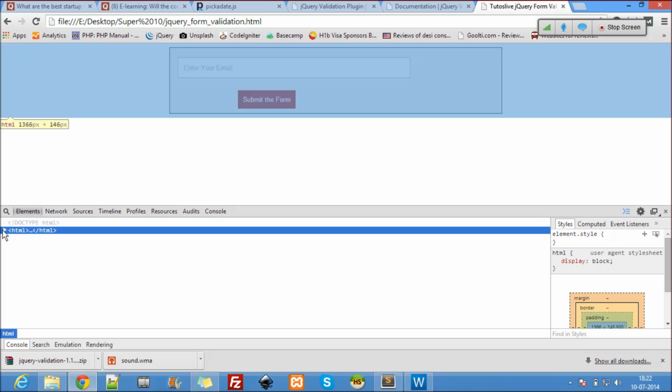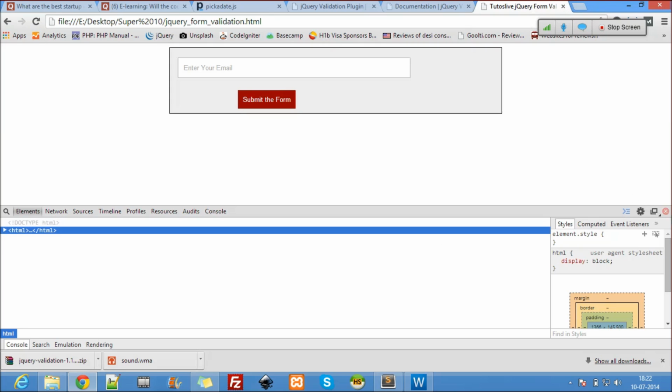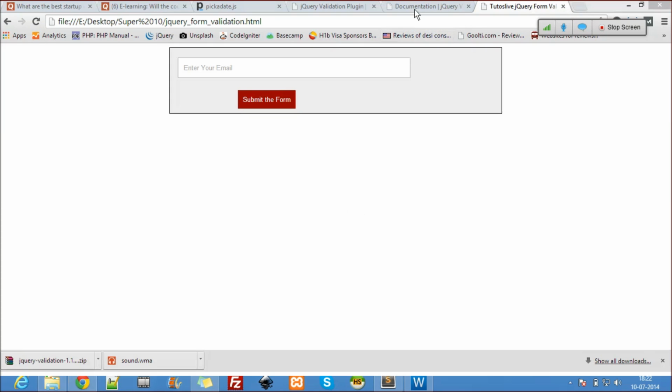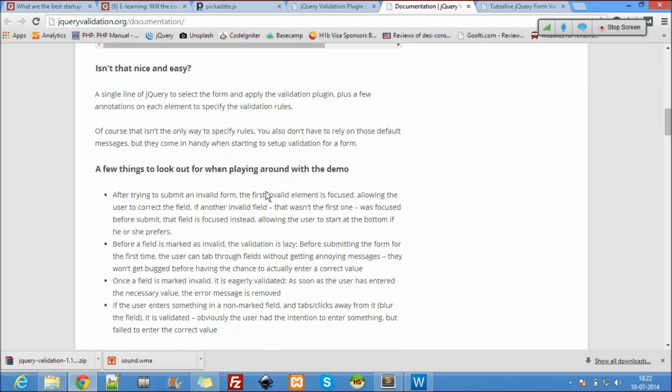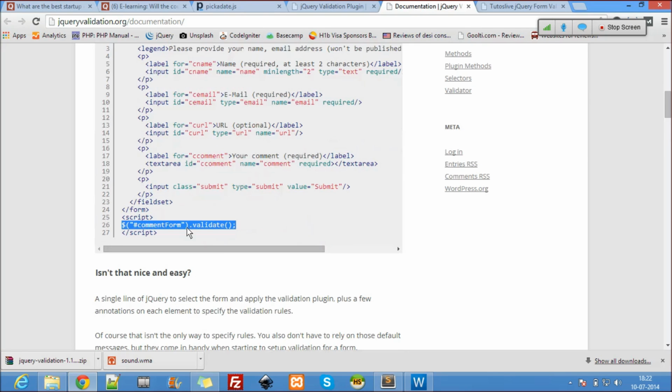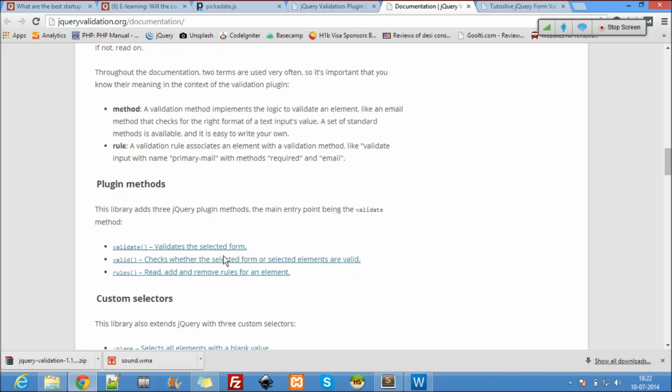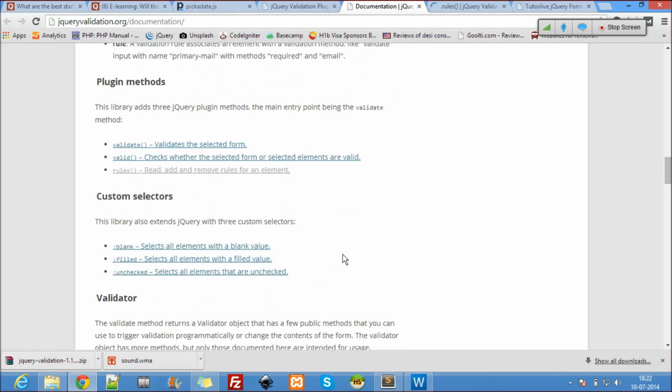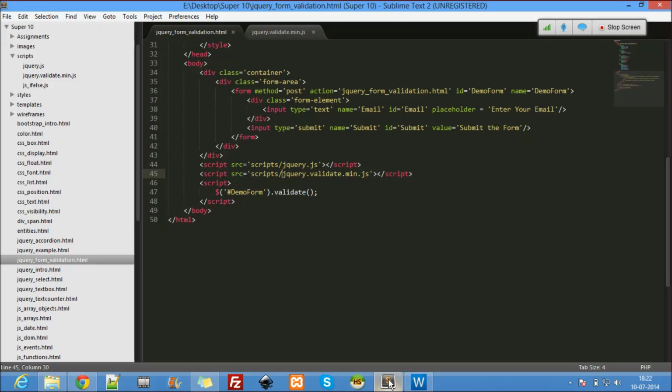Okay, fine. So here in the documentation, he says that write a form, and inside the script you're supposed to write this, but there are certain rules, right? You are supposed to write certain rules.